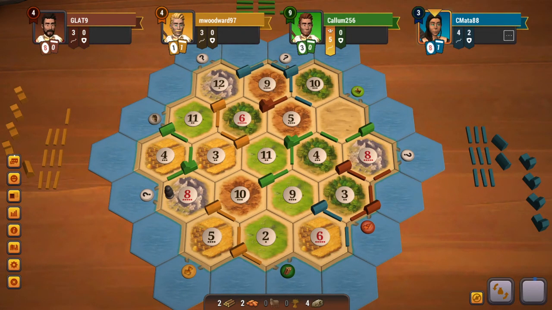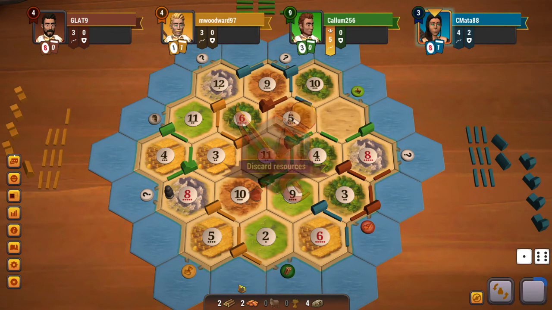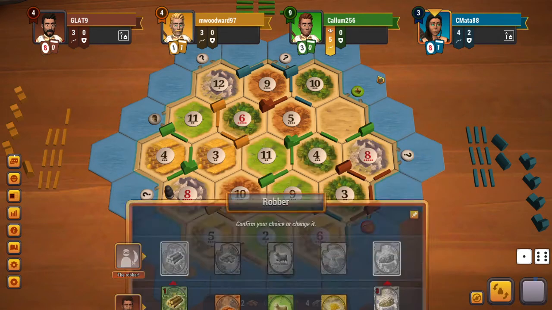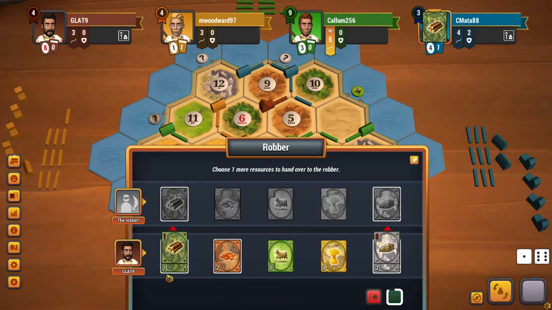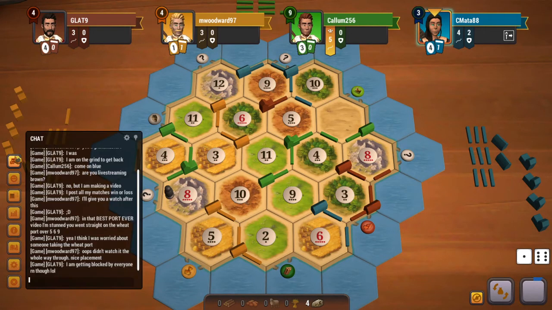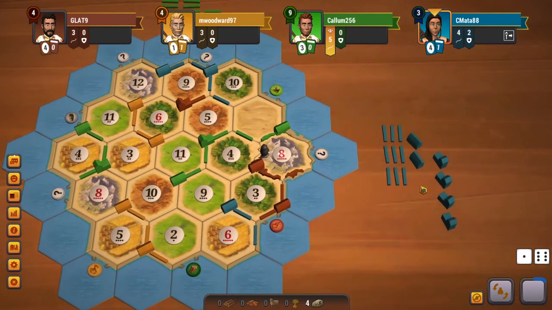But I still stand by my logic, though. And I get 7'd out anyways. Throw away a ton of ore. Oh, no, I blundered so hard there. That was a massive mistake.